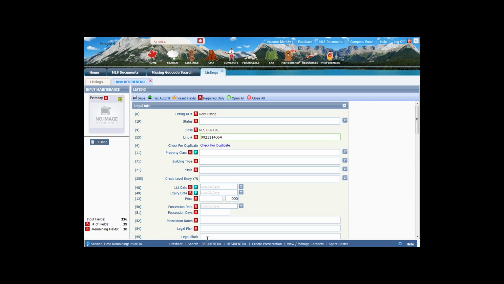Now, as you're looking at our form, notice that we have a lot of R's. Those red R's mean that particular field is required. And I think you're familiar with red fields inside ML Exchange and Fusion. Again, nothing new. However, there is a change in functionality between ML Exchange and Fusion and Paragon. You're used to having that R change from red to green, indicating that it's been populated. Paragon does not change the color of the R. It will always be a red R, indicating that it is a required field, whether there's a value in the field or not.